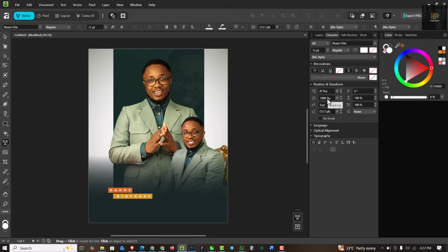Select your text tool and make sure you reduce this to 50 before you start. And I'm just going to have my date and month here.